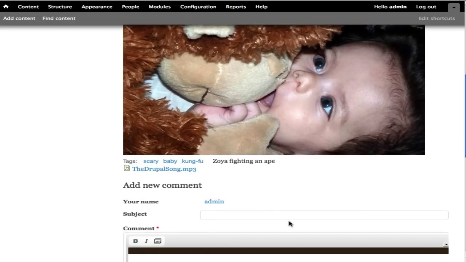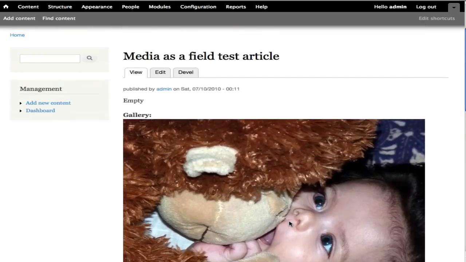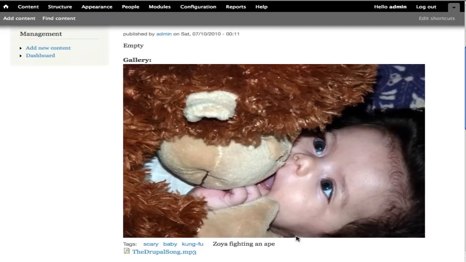So this is all very customizable, and I think the developers in the audience will appreciate that this is all using field formatters and view modes, so you can really configure it a lot. So you could say that, when this article is being shown in teaser format, I want the image to be small, and I don't want to show the tags. But when it's shown in full format, I want it to be large, and you can do all of that stuff. At my session in DrupalCon, I'll be getting into those details and discussing the model and how you can build really complex sites with this.